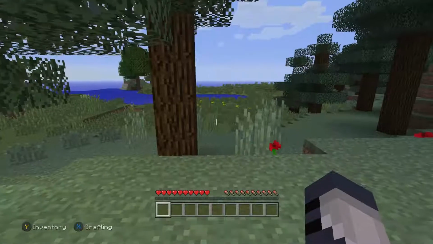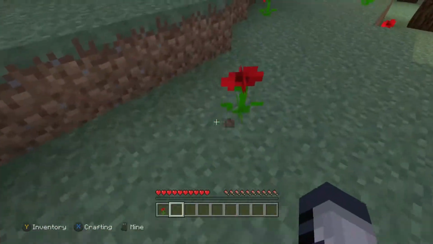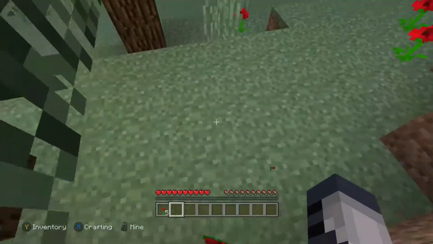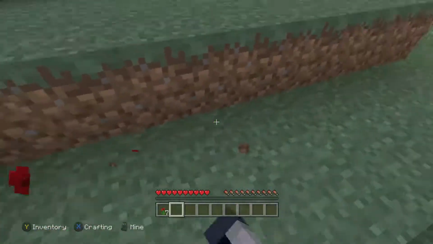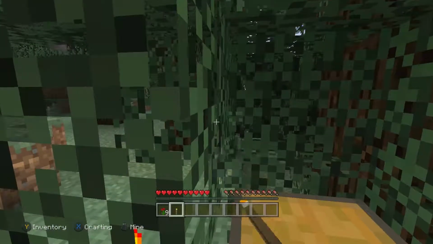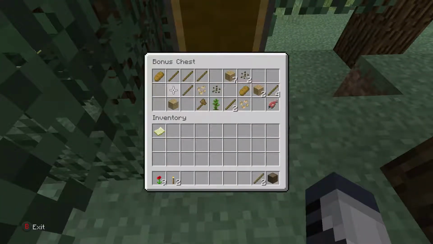I expected a thing to pop up on the screen, but it didn't, because I don't have cheats on in this world. See, I can prove it. That means it automatically started the world. I thought a message would say you have cheats on in this world, so be careful, but it didn't, because I don't have cheats.